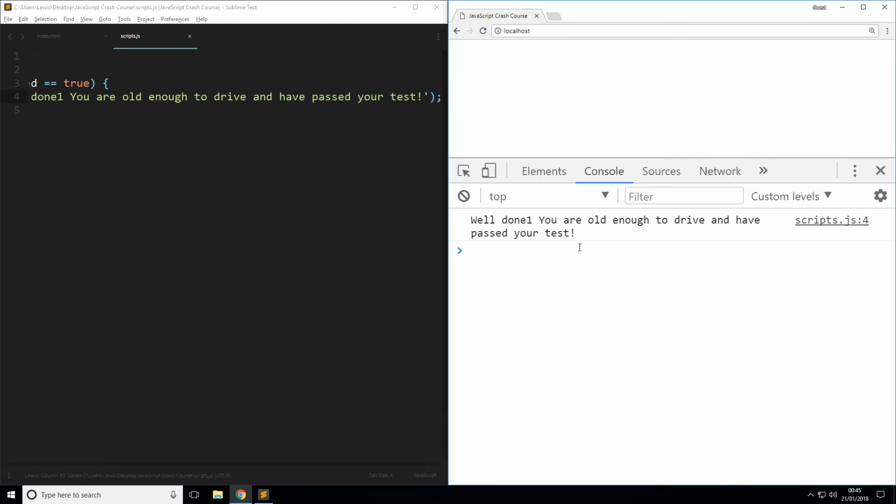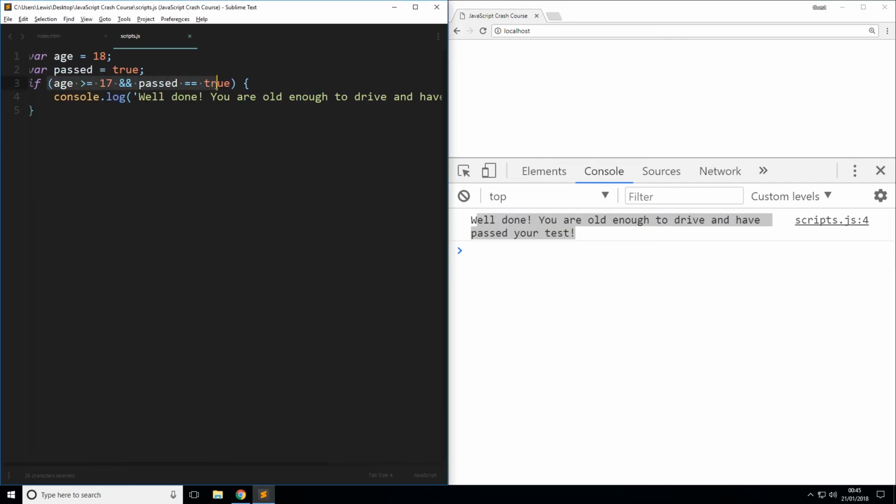If we save and refresh, oh brutal, I've put a 1 instead of an exclamation mark. Rookie error that. But you can see it's now put, well done, you are old enough, because it's taken in those arguments, assessed them, and they both seem to be true, and so it's passed on here.